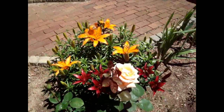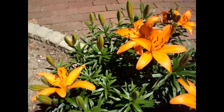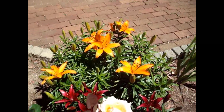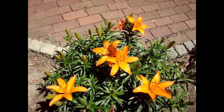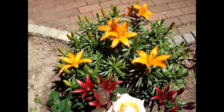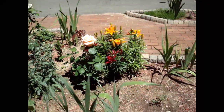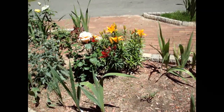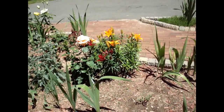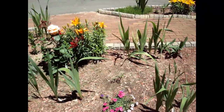Got some more lilies behind these — these are more Asiatic lilies. They are wicked cool looking. This is a deep red along with some orange guys. This whole thing will probably be in bloom by mid next week — it's going to be an absolute fireball of colors. Seems like the orange ones took over and the red ones are in the back. I actually planted these two or three years ago — I did two oranges and one red, and then they've spread like this. I've got to divide that this year, which means just pull it up, cut them in half, and move them around the garden. Perennials get too big for their area and you want to split them up and spread them out.